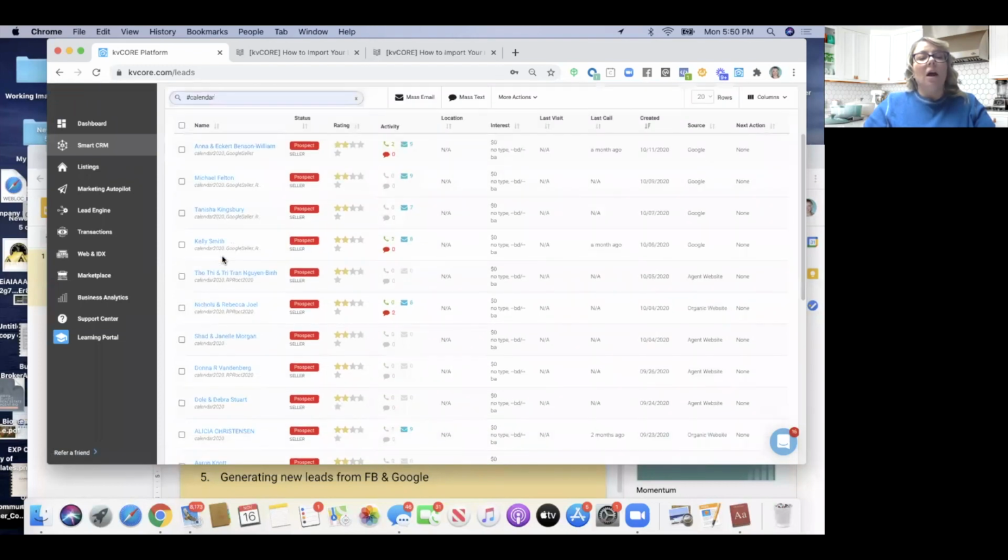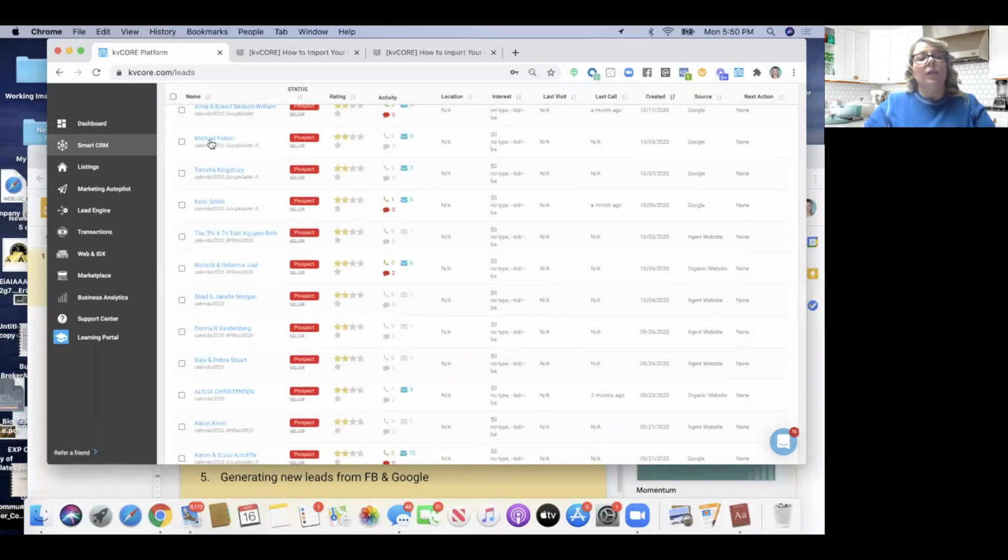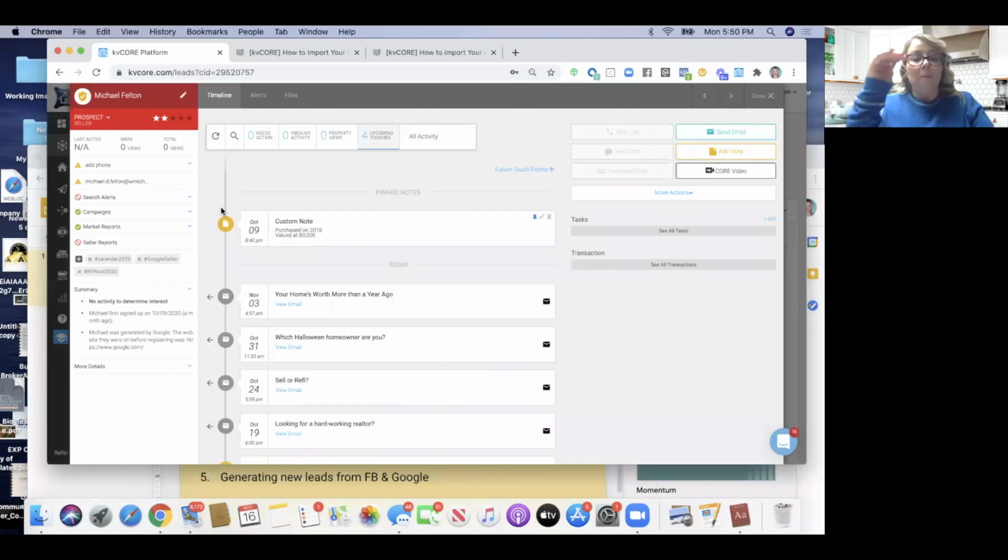So here are all the leads that have calendar 2020 in it, meaning what I was doing is I decided I was going to send a calendar. So I created this calendar 2020 hashtag for all the people I had an address for. And then I exported that CSV file. So I had their name and address. And so I could print the labels for the calendar that I sent to all those people. So yeah, if you did a pop-by or sent a card, you could just give it a little hashtag to identify it in some way.